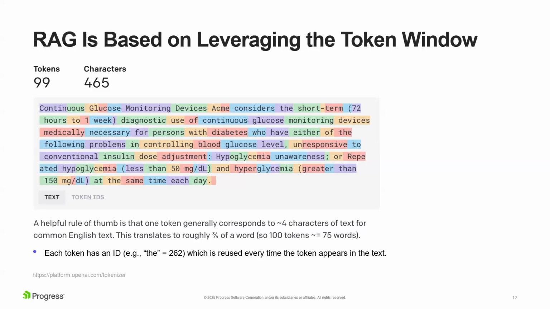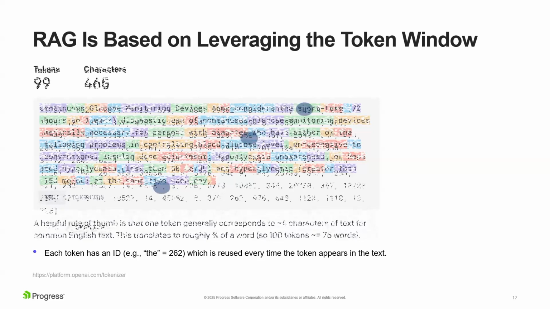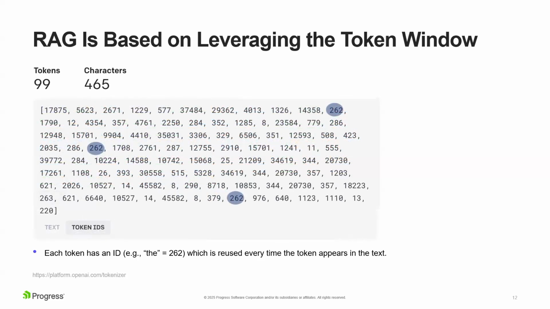So the token window is more commonly known as the concept of prompt engineering. This is when you're typing in all your information to ChatGPT or the Groks of the world and say, hey, I want you to respond to this question using this type of writing style, and so on. That's your prompt window or your token window. Now, when you're doing that, on the back end, the computer is converting your text into a string of digits, or tokens. Those tokens may or may not have an exact one-to-one mapping to words, but you can think of it as each word that you're typing being converted into a numerical value. And those tokens are actually what's being sent to the Gen AI as part of the prompt window.